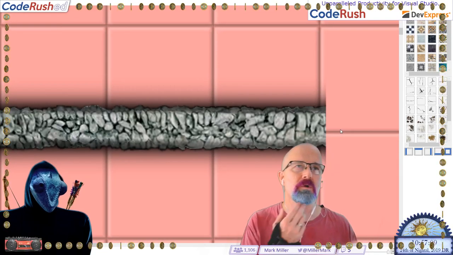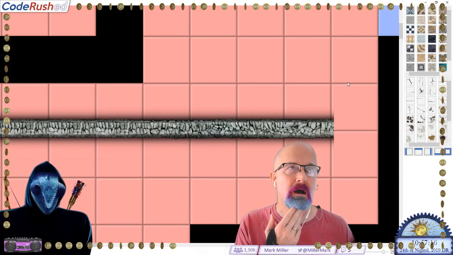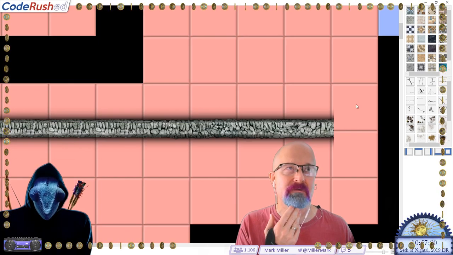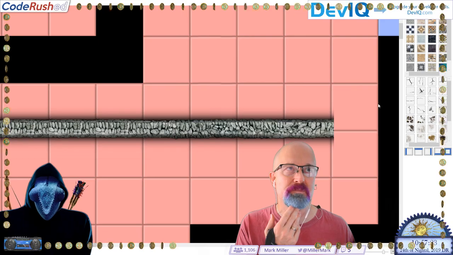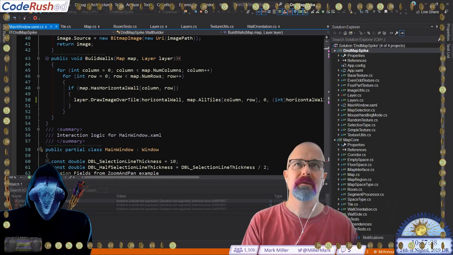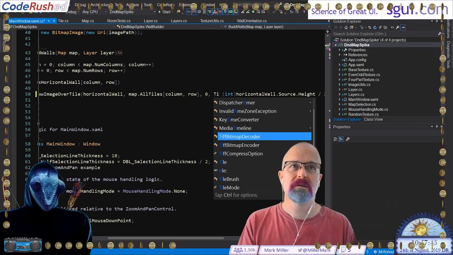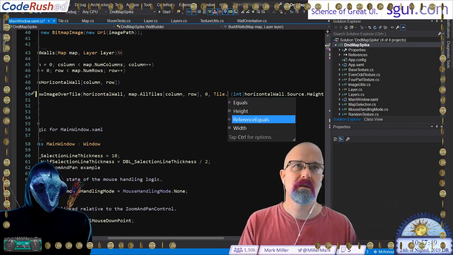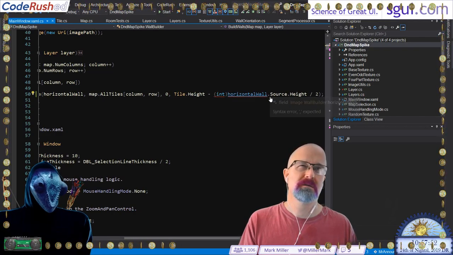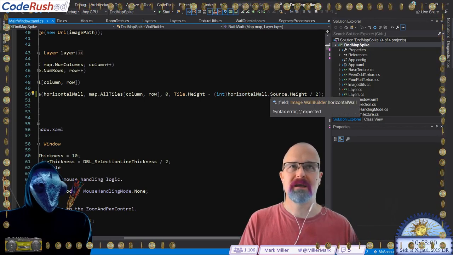It needs to go down a little bit more, but the question is, what's the right math to get it down a little bit more? Now, before it was lined up right here. What I really want to do is add half of this pixel width to start it. I think the math is, do I have tile dot height minus. Because it's got to go down one complete one and then subtract. I think that might be the right math right there.